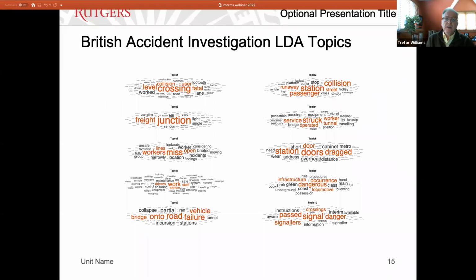All right, now this is the British LDA topics. I made the joke about being separated only by a common language, as I was told when I was at Cardiff. Of course, the number 1 accident in Britain is the level crossing, which we call a grade crossing. Probably everybody knows that. And the other one that I think is going away, but is also a topic in Great Britain that you don't get in the United States, is that in accidents, the word doors comes up.